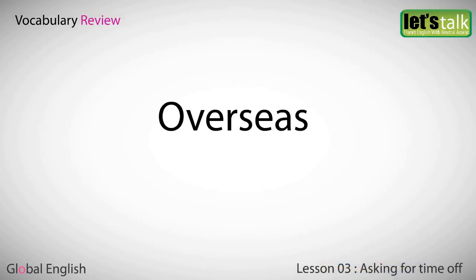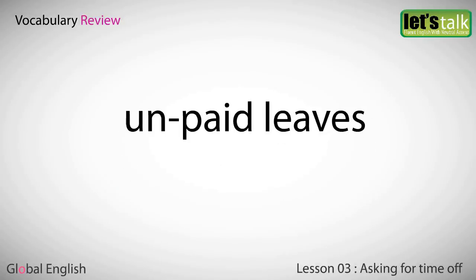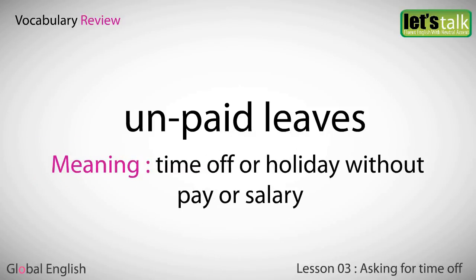The second word is overseas. Overseas. So, when you travel overseas, you travel over the ocean. For example, when you travel to New Zealand, Australia or the United States, you can say you are traveling overseas. It's quite simple to understand the word overseas. The third word is unpaid leaves. Unpaid leaves. Again, this word is pretty simple to understand. It basically means time off without pay, or time off without salary.